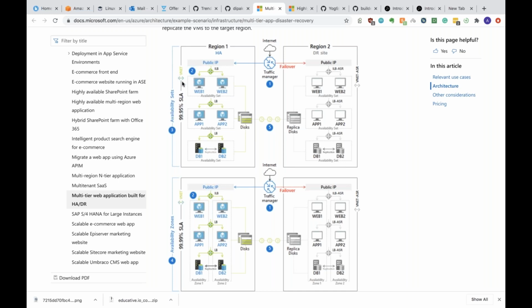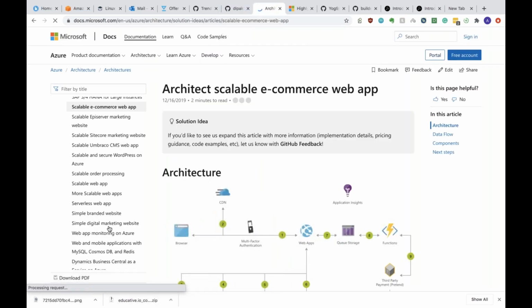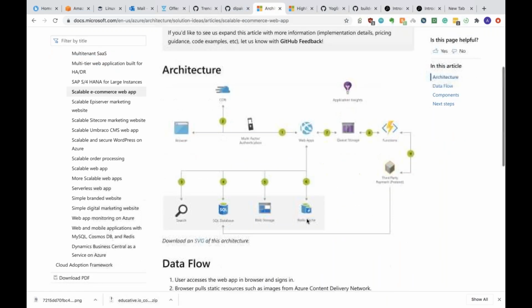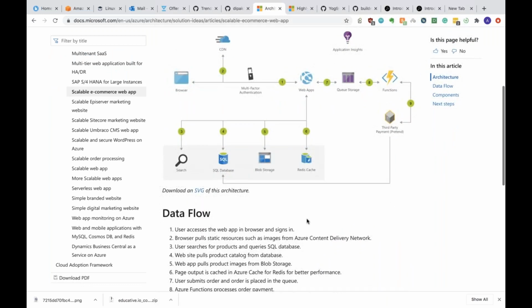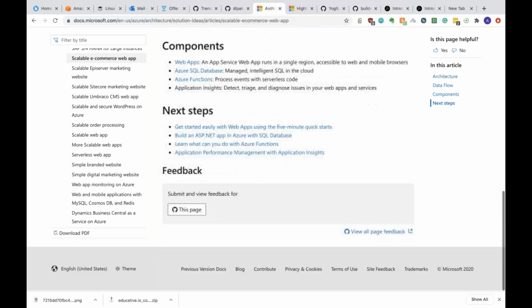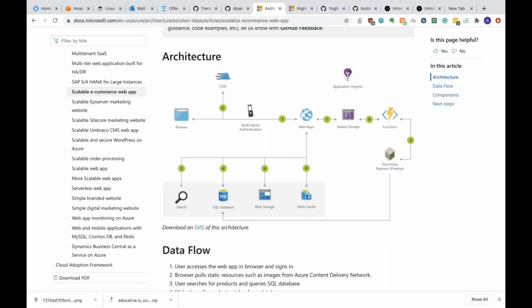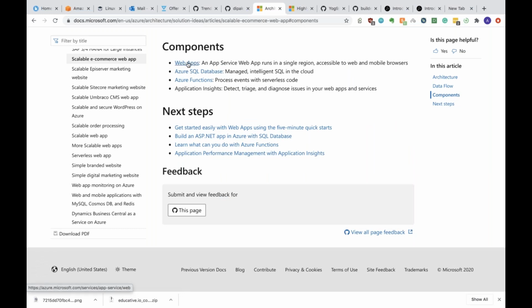Okay, web tier, application tier, database tier. That's it. So this is how basically any application will normally be. Now, most of the times, we would be working with an e-commerce website. It's very simple. It's completely an architectural data flow, but its components here: there is a web app component, database, and some kind of Azure function or backend. Same thing, just like what we discussed before.